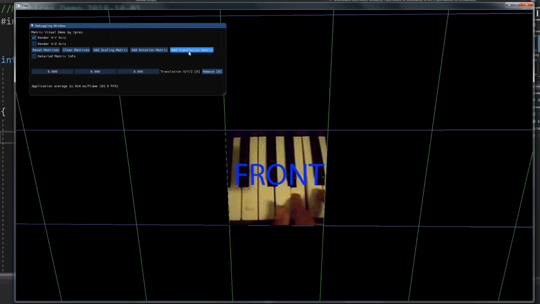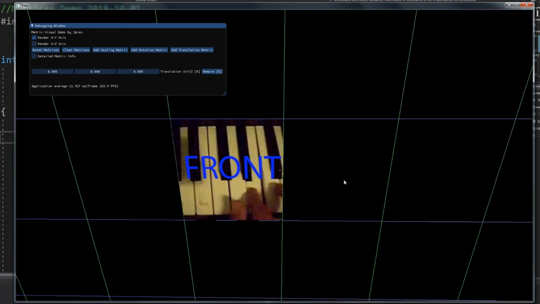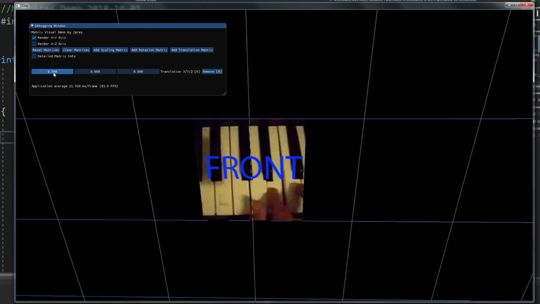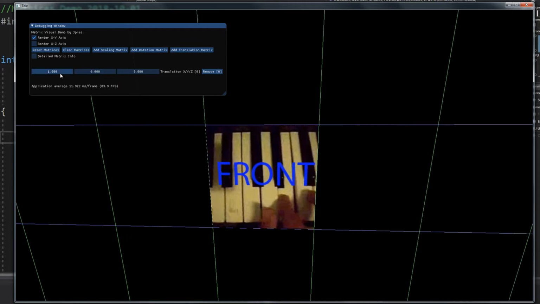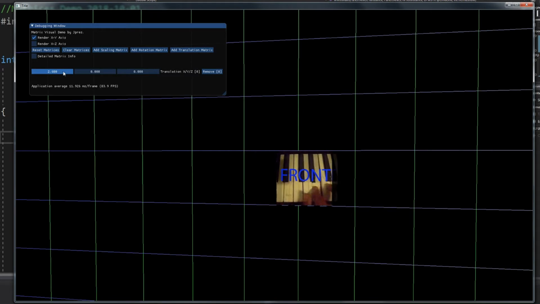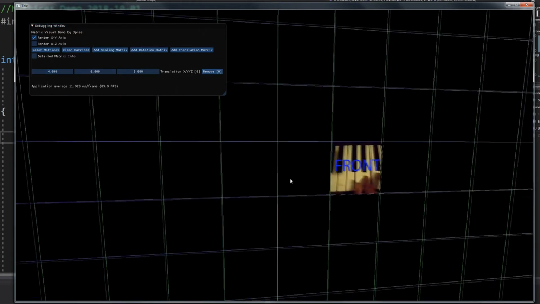So we're going to add a translation matrix, and we have our X, our Y, and our Z component. So we want to move this texture, let's say, to this grid over here. Well, if we move it by one unit, you see we've now got it into this grid over here. So let's say let's move it a few more units. Say we've got it, I can double click and type it in, four units to the right.